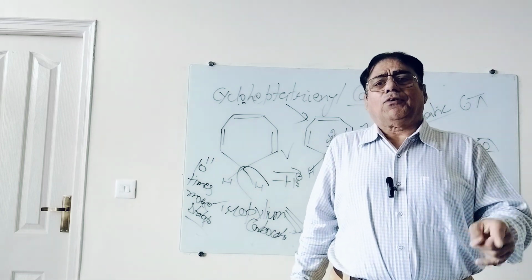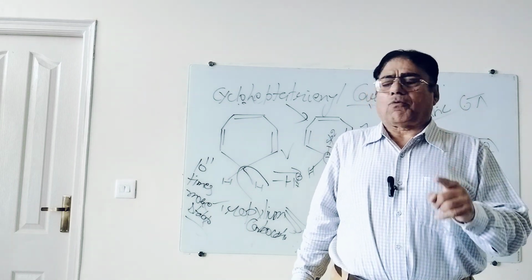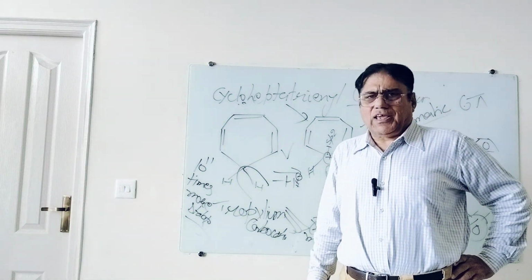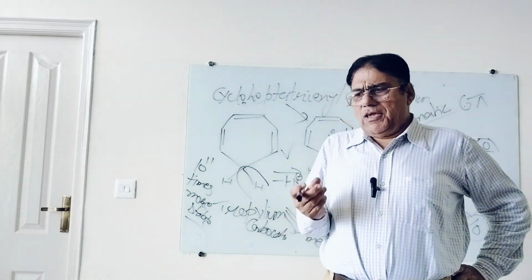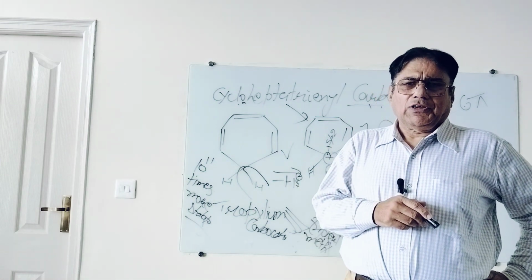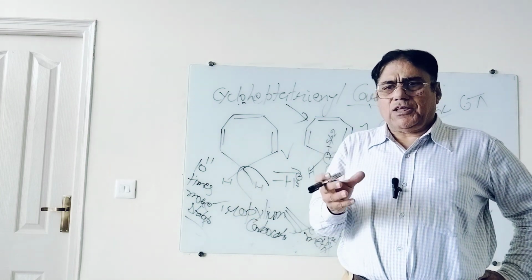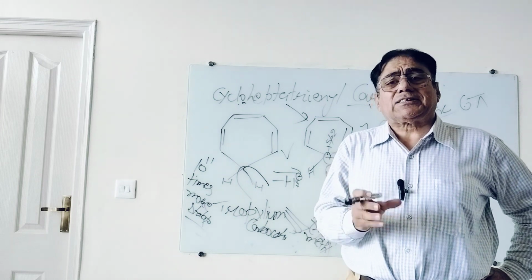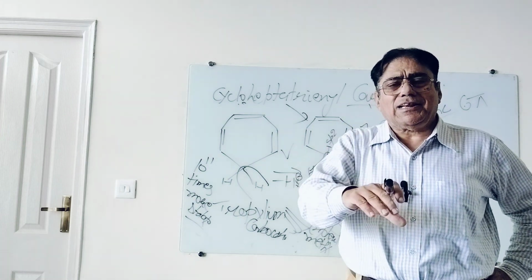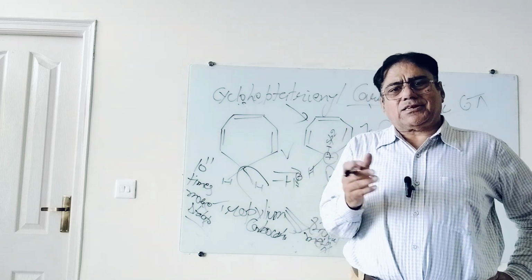That's why, in spite of 10 resonating structures, triphenyl methyl is less stable than tropylium. This is perfectly planar, no doubt. Sometimes people say, might be correct, I will not say, if three phenyl groups on a small carbon are there, there might be steric hindrance. So second reason we can say, but the first reason is the propeller shape. Steric hindrance of three phenyl groups will make so much hindrance that the nucleophile cannot attack. If the nucleophile cannot attack easily, obviously the stability will increase. So triphenyl methyl is less stable than tropylium.